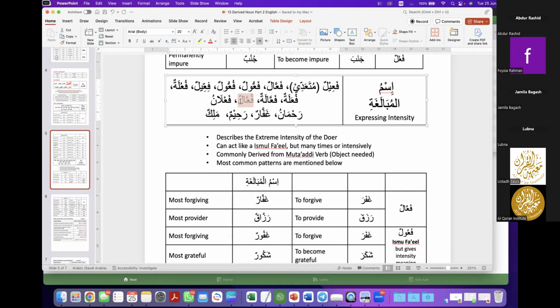Now sister said she realized the importance of us putting that much time in this topic. Others don't because it's boring. Allahu Akbar. So when you know it's ismul mubalagha, what does it mean? It means whatever it says, it's extreme, intensive, hyperbolic. MashaAllah. And we can see it from the meaning.